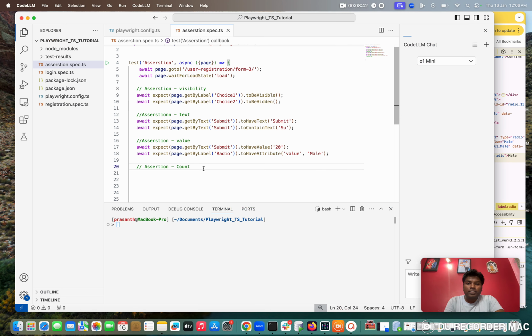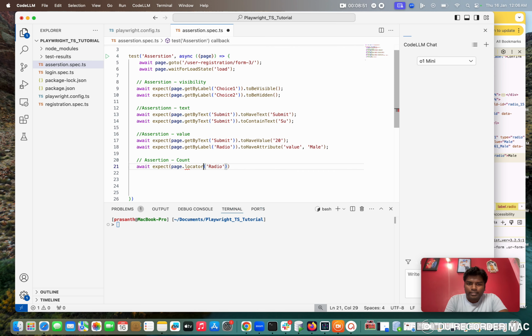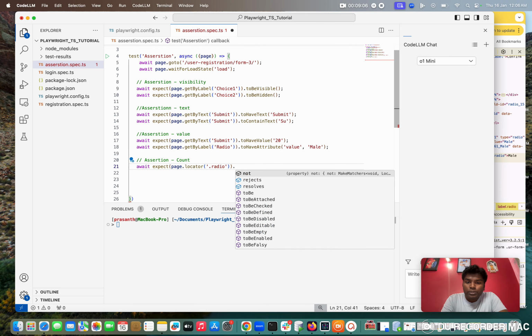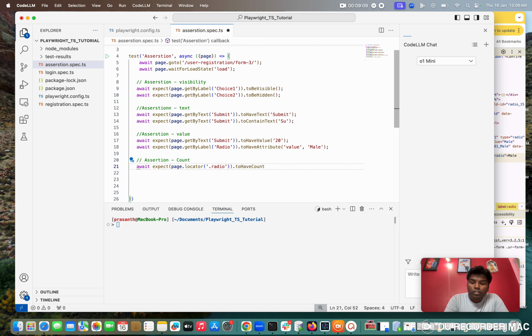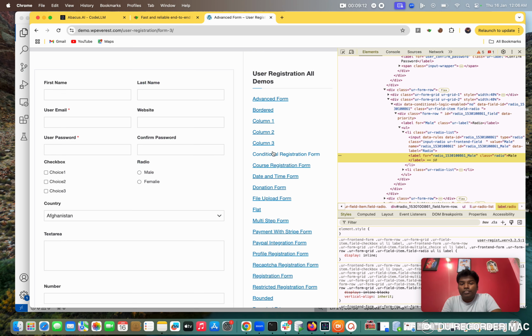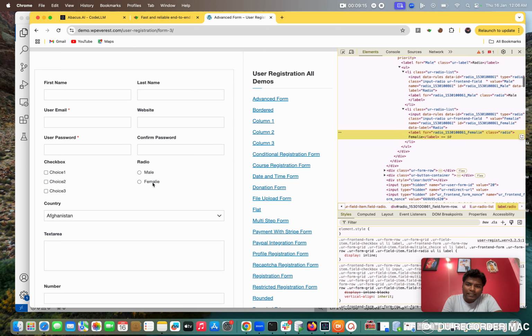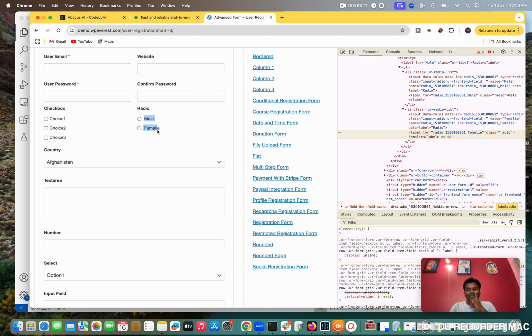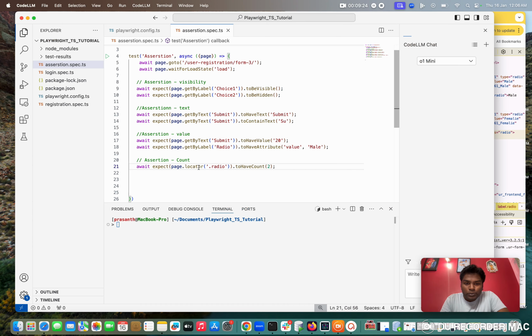So here I am going to use CSS as the locator. I'm going to copy this and put it here, locator dot radio. Why am I putting a dot? If I put a dot for CSS, it indicates the class. So the radio belongs to the class attribute. It should have a count of 2. Why 2? If I highlight the male or female, both have the class radio, because in this entire page there are only 2 radio buttons, right? So if it is 2 locators, it will have a count of 2.